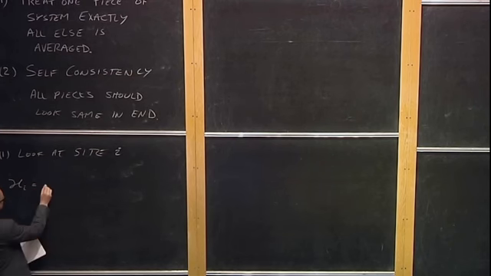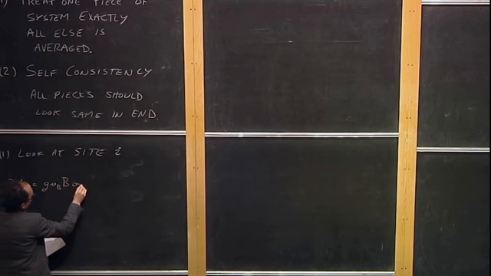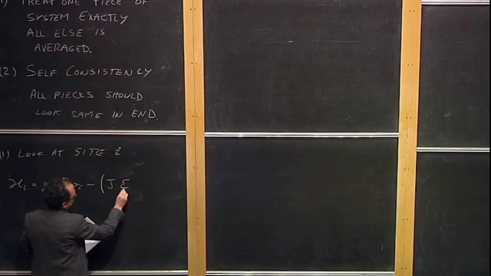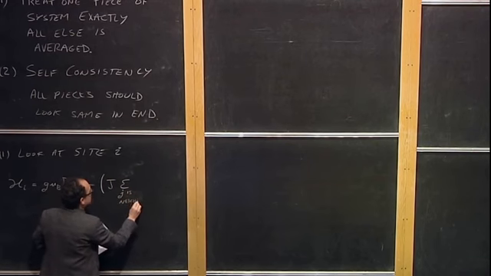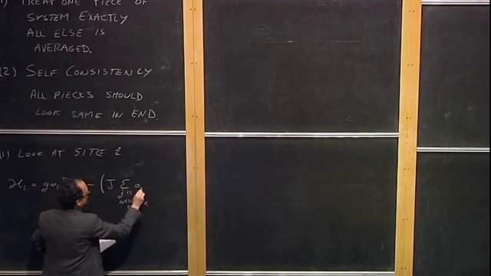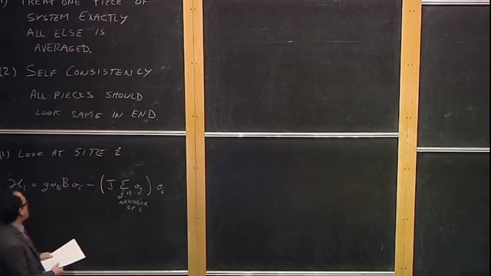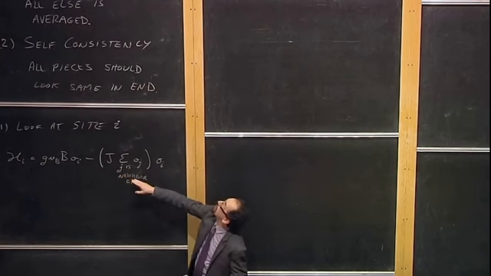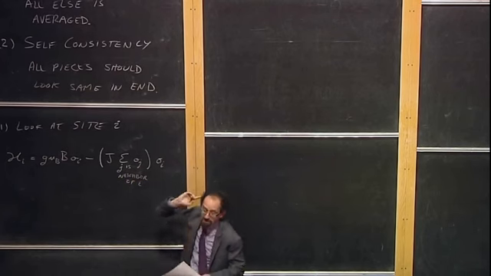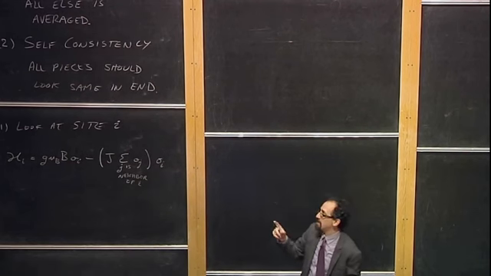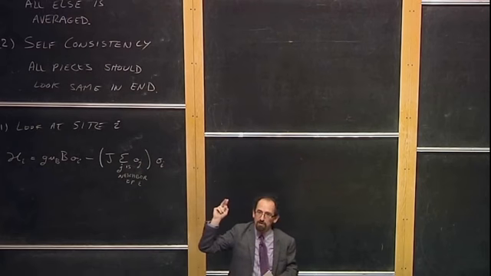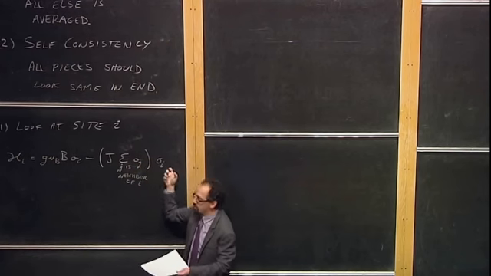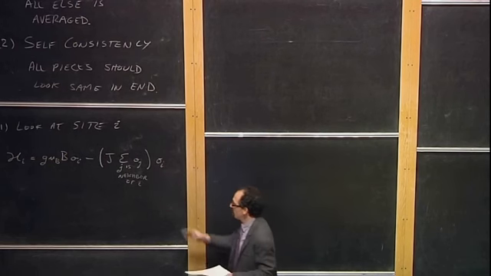So the Hamiltonian for site i is g mu B B times sigma i. That's the coupling to the externally applied magnetic field. Then there's going to be the coupling to all of its neighbors, which I'll write this way: sum over j a neighbor of i, sigma j, times sigma i. So I've written out all the terms in the Hamiltonian that contain the spin sigma i. Now, you may have thought for a second that I dropped the factor of a half that's written up top, but I haven't. Remember that the factor of a half up top is there because in that sum, strictly speaking, there's sigma 1, sigma 2, but there's also sigma 2, sigma 1. In this sum, if sigma i is sigma 1, it doesn't occur the other way around. It only occurs once. So sigma 2, sigma 1 would just be represented once in this Hamiltonian. So you don't need the factor of half when you write it this way.